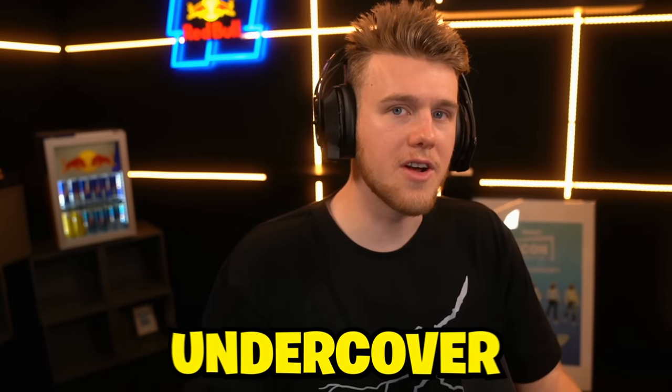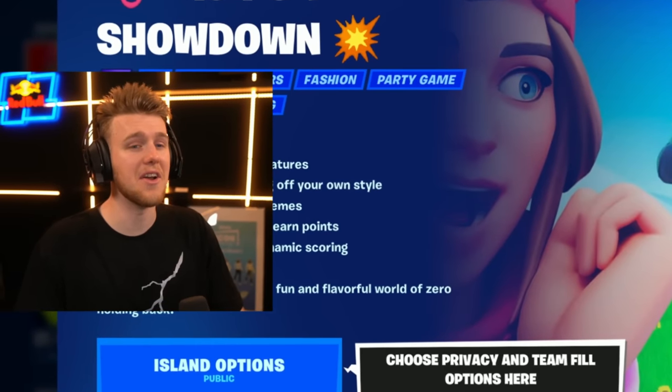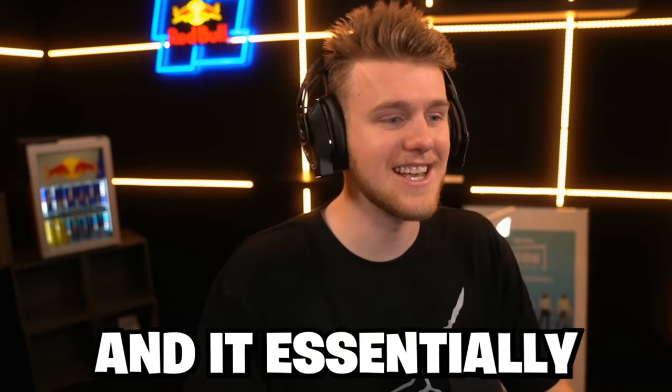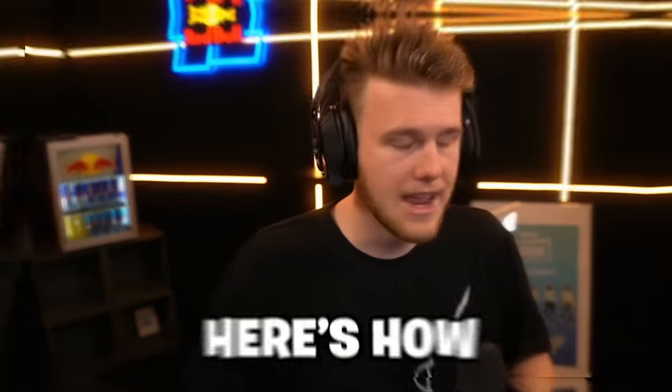Today, I'm going to go undercover in a Fortnite fashion show. But not just any fashion show. Today, I'm going to be going undercover in my own fashion show. That's right, because Power made Fashion Showdown, our brand new UEFN map, and it essentially enhances the fashion show experience. For example, it has these crazy camera angles, and you don't have to just have one judge because everyone is the judge.